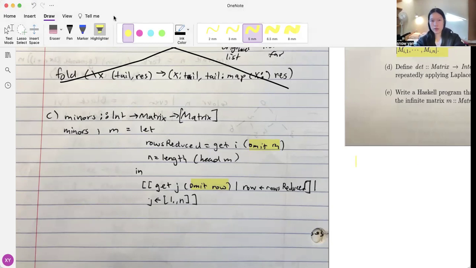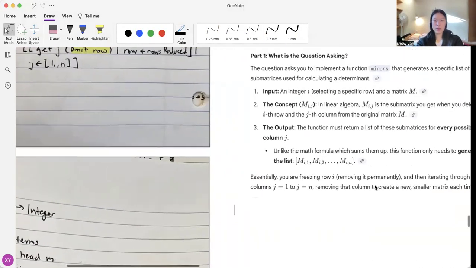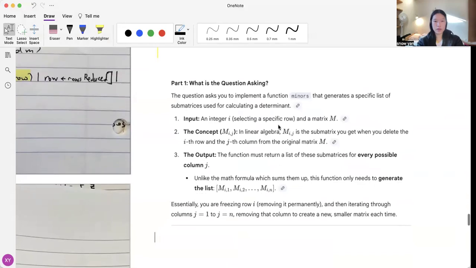The first part it did was, I asked it to explain in more detail what the question was asking for. We're trying to implement this function called minors that generates a specific list of submatrices. Here we input an integer i for that specific row.